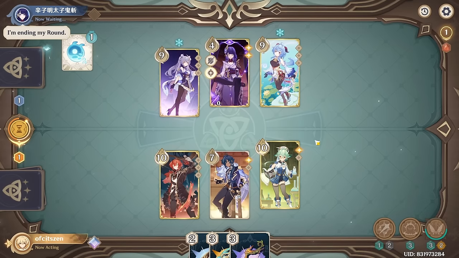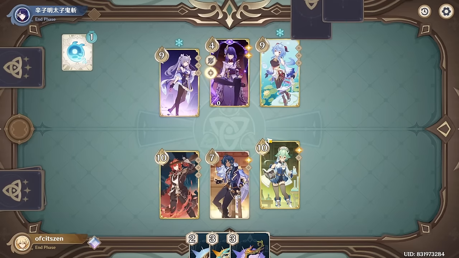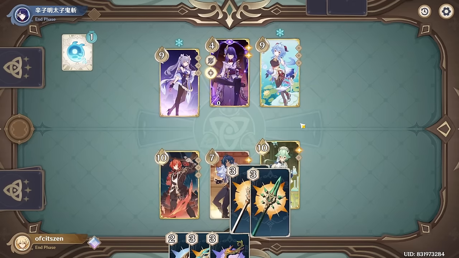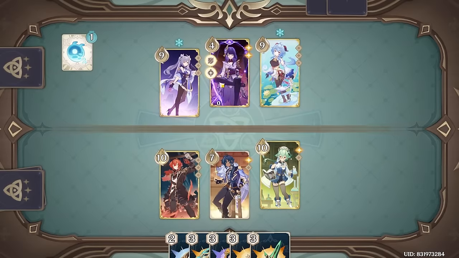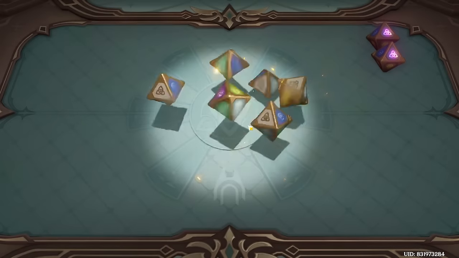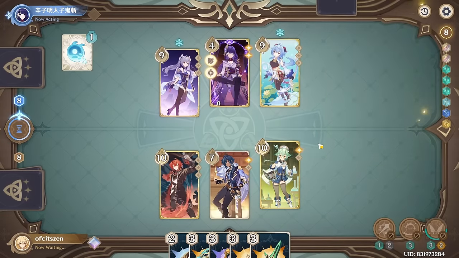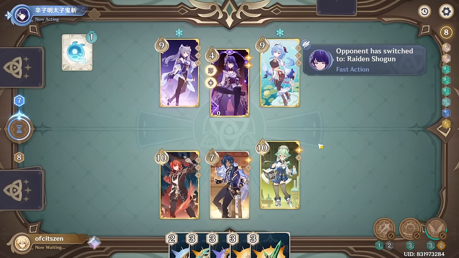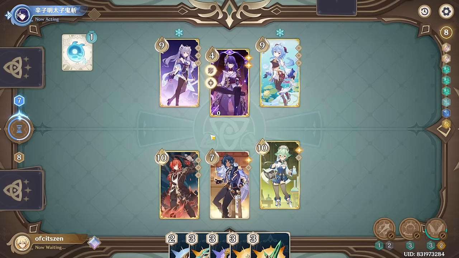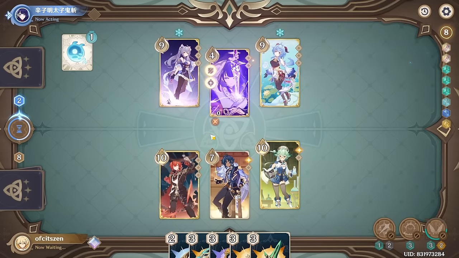Now, I have to stay on Sucrose. Because again, I can't allow them to get that burst off. That's just too dangerous. If I have to, I will skill on that Raiden with no elements. So give me all the animal dice, please. Honestly, I could go for skill and burst here. They have LITM. They drew LITM from those 2 cards. Oh god. Torn to oblivion!